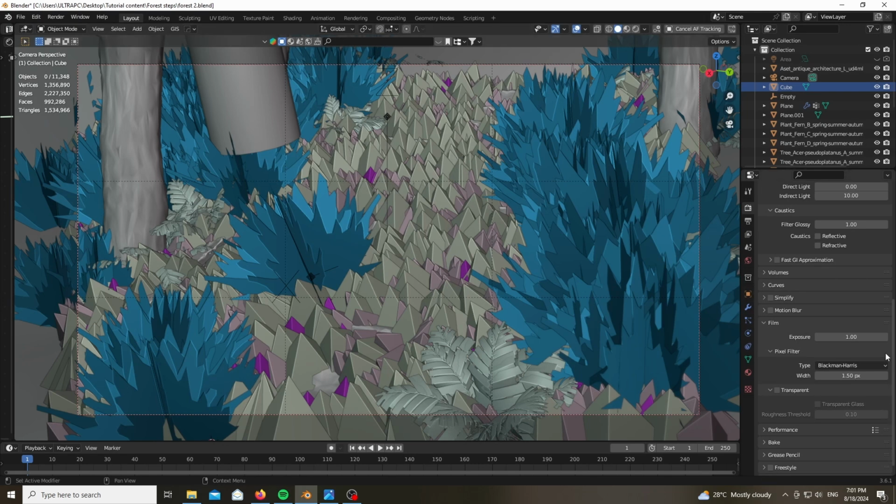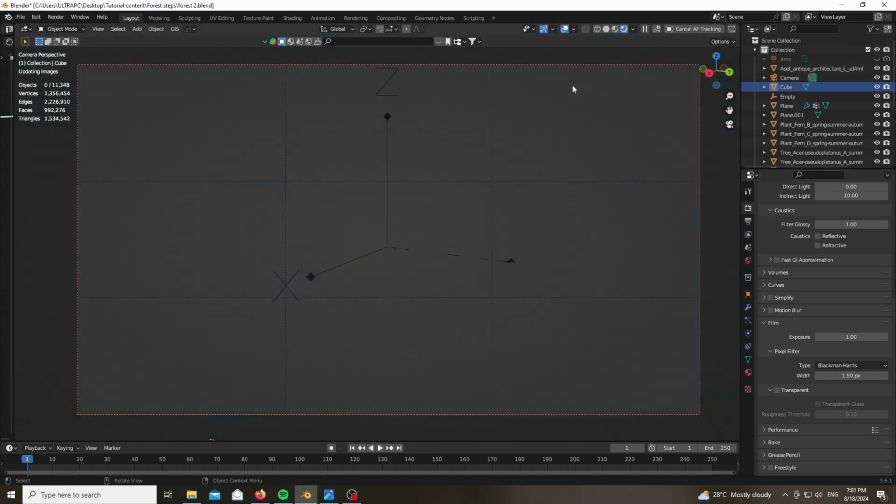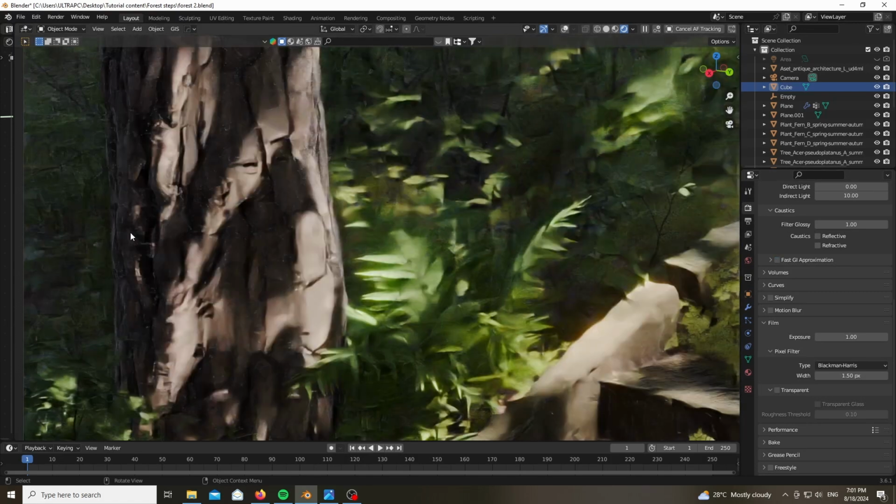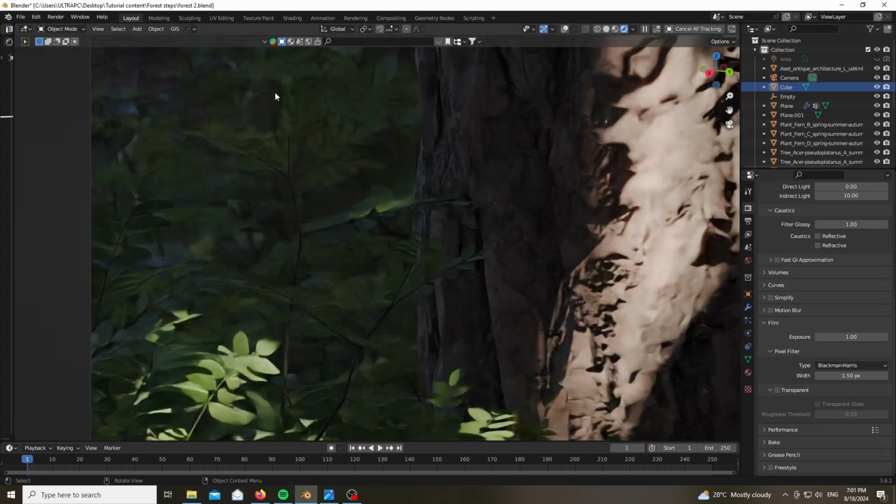So after that, what we need to do is try something different, right? Something that a few people recommend, but I might recommend it to you if you know what you're doing with it. So this is what the scene looks like without this thing enabled. What's this thing? It's the FastGI approximation. So enable it. Did anything change? I don't think so. Let's zoom on the shadowy parts and see if anything changed.